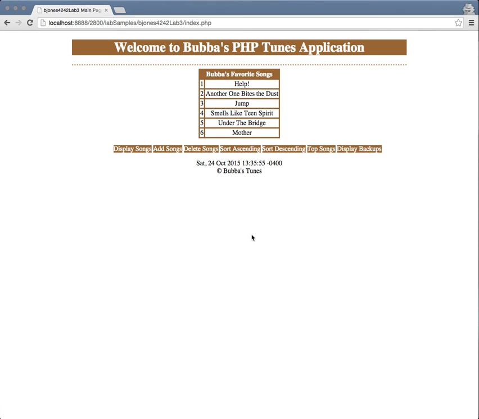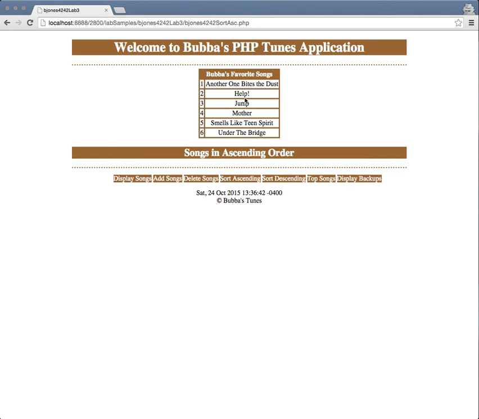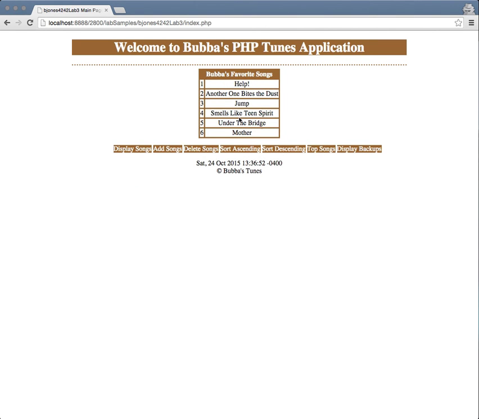Of course, the two easiest ones after the display are the sorts. So sort ascending, and notice the order will change. And it does, songs in ascending order, and I've given a little information to the user there. And descending order. If I go back to display songs, it goes back to my original list. So those are probably your 3 easiest pieces: showing the song list, sorting them ascending, sorting them descending. And that's why they're in that order in the functionalities.